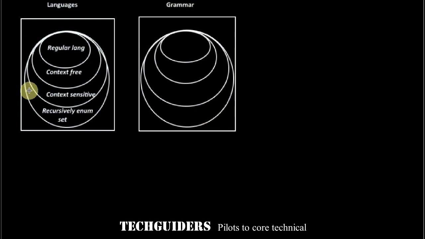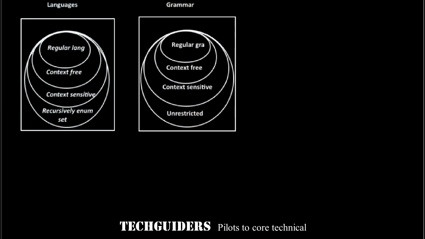So like we classified the languages into different classes, we can classify the different grammars into different groups. The set of grammars which generate the regular languages can be put under a group called the regular grammar set. Then we have a context-free grammar set, a context-sensitive grammar set, and an unrestricted grammar set. Here we can see every regular grammar is a context-free grammar, every context-free grammar is a context-sensitive grammar, and every context-sensitive grammar is an unrestricted grammar.